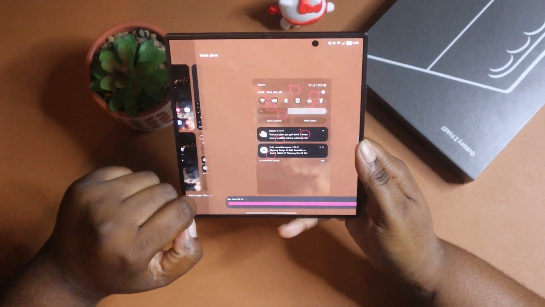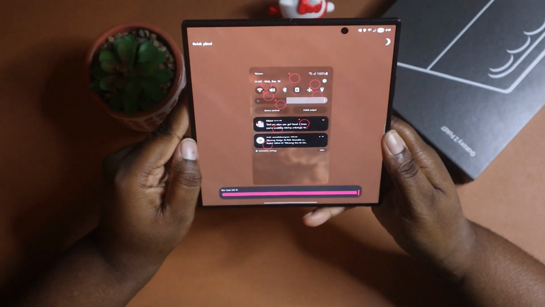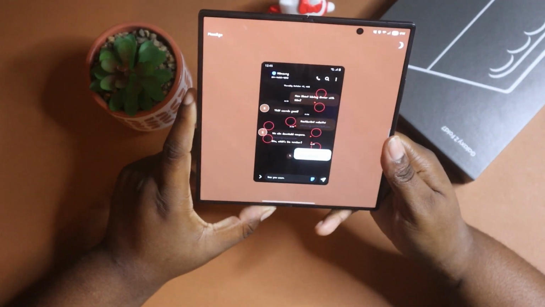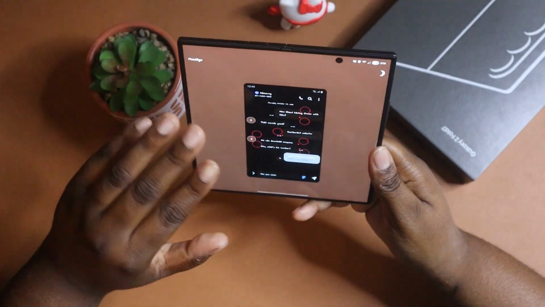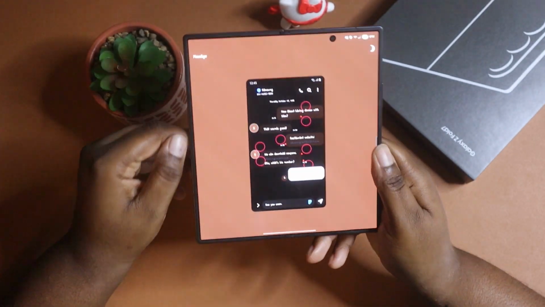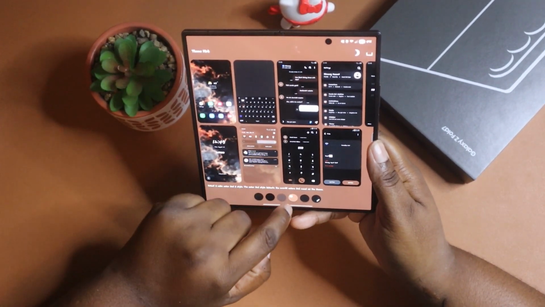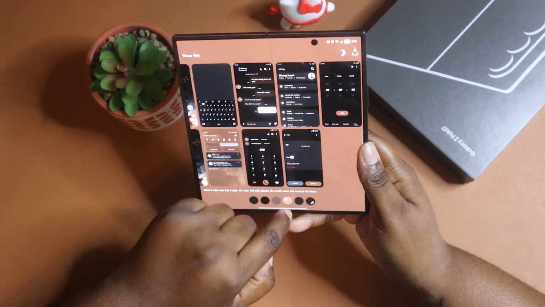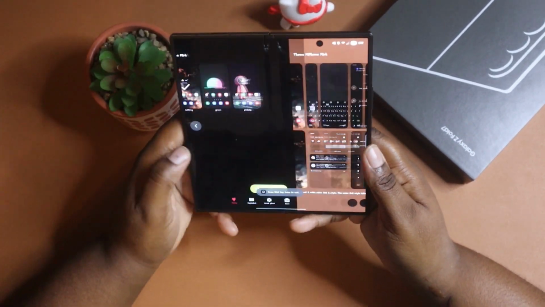This is what my quick panel is currently looking like, my notification panel. My text messaging app, I'm currently using Samsung Messages only because you can have RCS messaging with Samsung. So that's why I'm using that. Then you don't get to customize your dialer or your settings, but that is currently what I have it set to.